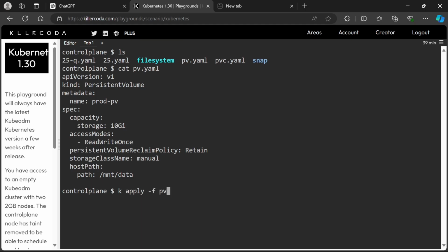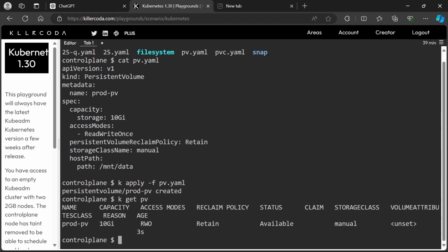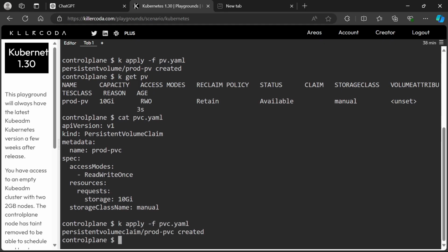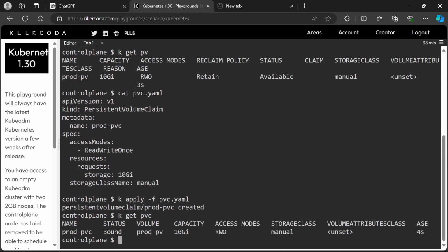First apply the pv.yaml file. Persistent volume is created, then apply the PVC file. Yes, PVC is deployed and bound with PV.